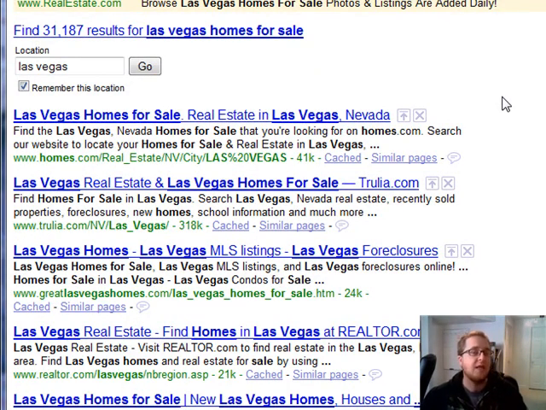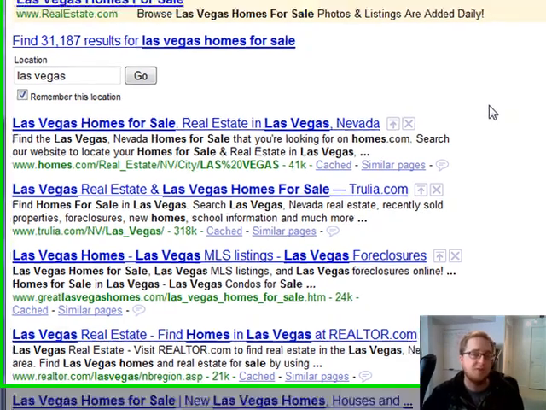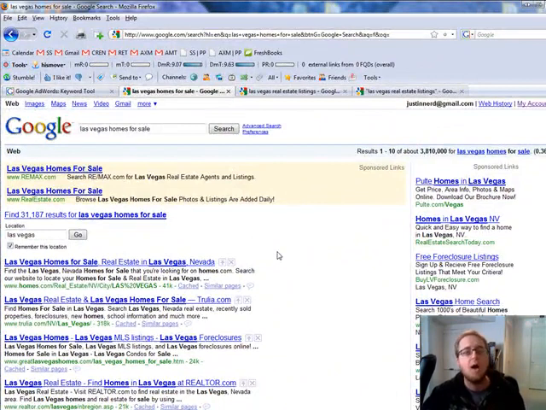And so even though this word gets a lot of queries, I would prefer to create a document about Las Vegas real estate listings because I don't see a lot of competition there. Definitely not as many people searching for it, but those 1,900 people that are searching for it, I'm going to be a lot more likely to come across them and rank well for a keyword like that. Instead of trying to rank for Las Vegas homes for sale, not doing very well, maybe appearing on the second and third page, getting no traffic, even though it's being searched for a couple 100,000 times. So hopefully you get the point.